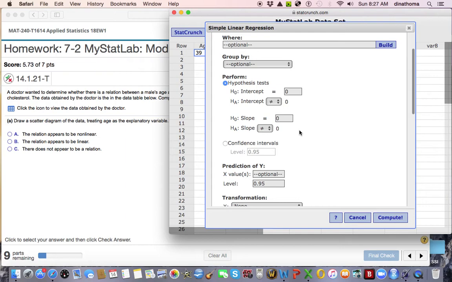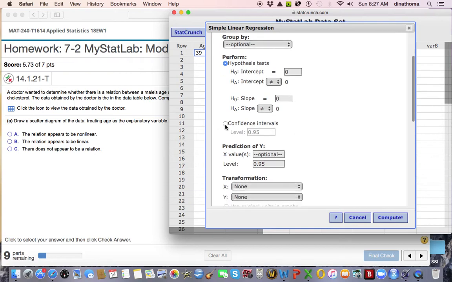And if there's no relationship, then there's no correlation. So our hypothesis test is always on the slope. Our null is that the slope equals 0, and our alternative is that the slope does not equal 0. Because if we don't have a slope of 0, then we have a relationship. So in this case, typically we're going to want really, really small p-values to show that we have a relationship, that the line does change.